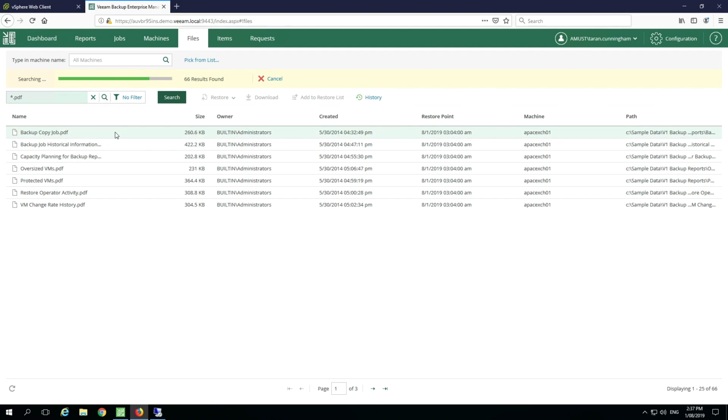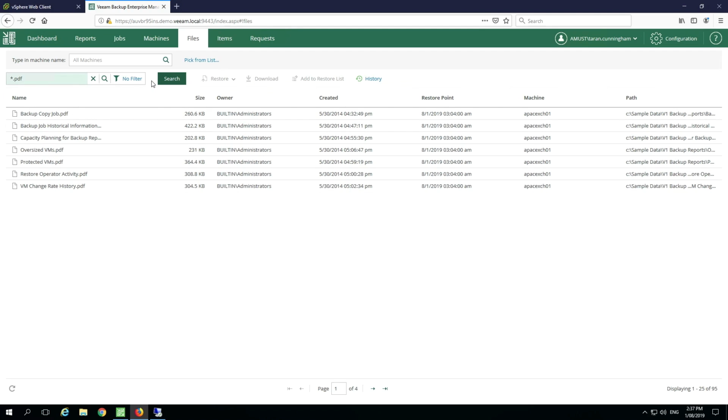it continues to search. This is going to search across my VMware backups, my Hyper-V backups, and backups that were created with Veeam agents, all of which are able to be searched. The one thing that this search capability requires, which makes it so powerful, is that we have to have an index, and that index is created by the backup job.